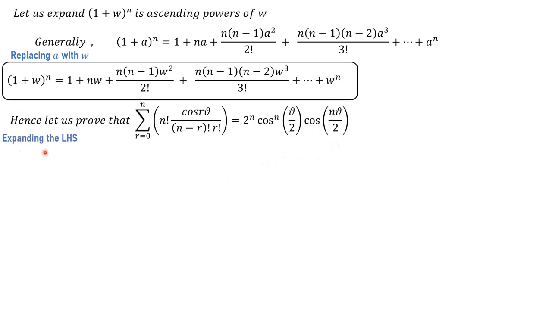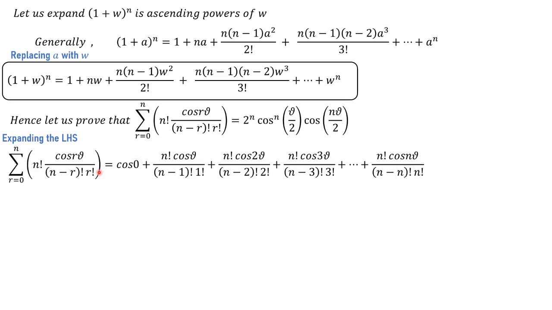So what are we going to do? At this level we are simply going to expand the left hand side. The left hand side corresponds to this expression here, because we want to prove that this sum is equal to this. So we are first of all going to start by expanding the left hand side, which is going to enable us to get the right hand side. That is how we are going to move forward with this proof.